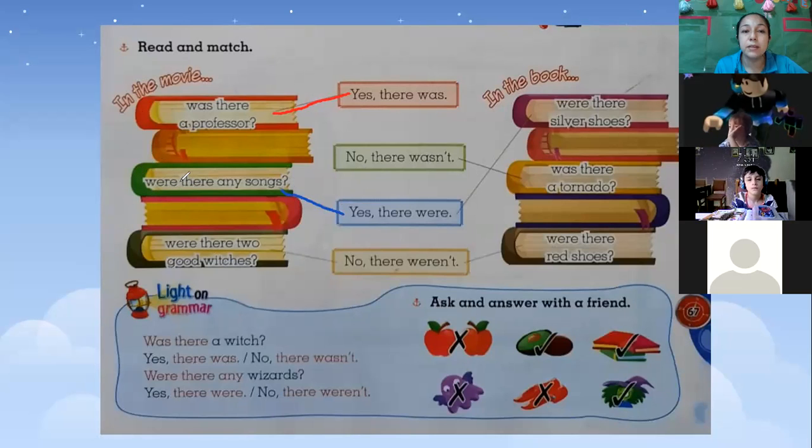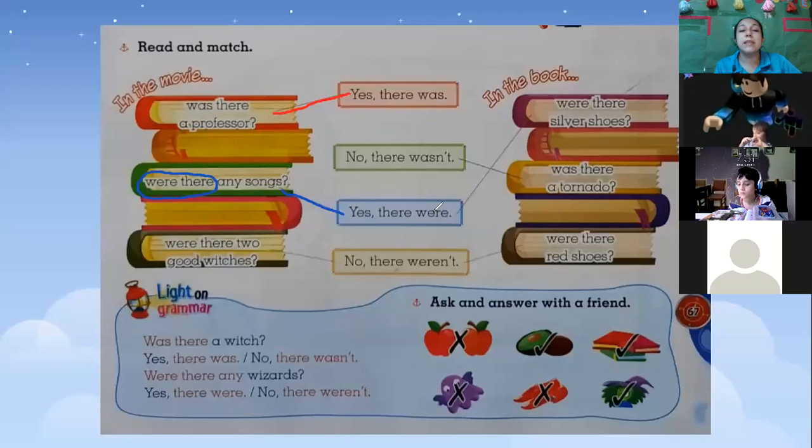If you have a question with that expression, that's me. Okay, tell me, Mateo. Vamos, ¿se lo puedo decir en español? Tell me. Vamos a llevar la línea a donde le corresponde del color. Yes, okay, if it is blue, with blue, yeah. Vaya, gracias. Okay, so let's see, were there any songs? If the question is with where, that means the answer is with where. Si usted en la pregunta tiene la palabra where, quiere decir que una respuesta va a ser where también. Yes?